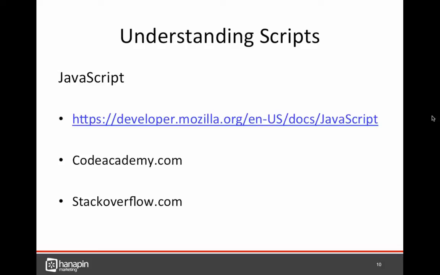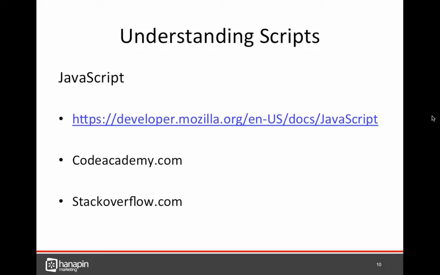The second one is going to be Code Academy. They have a bunch of tracks for different web programming languages and even HTML. And that's a really cool one. They have these little broken-down modules that you can work through and continually build up your skills from not knowing anything to actually being functional and making your own programs. So I definitely recommend that.